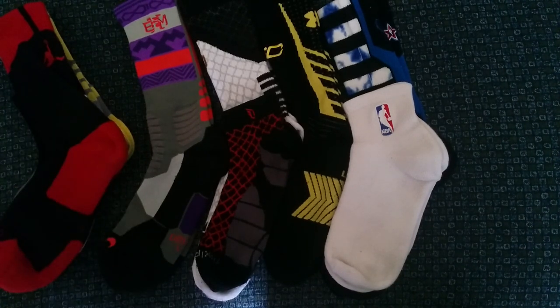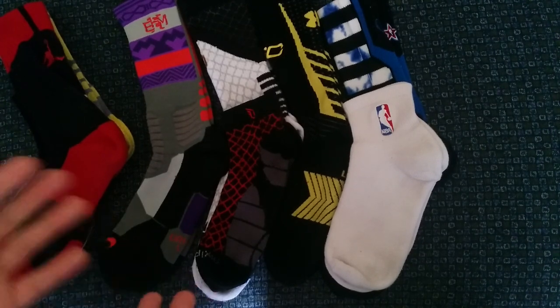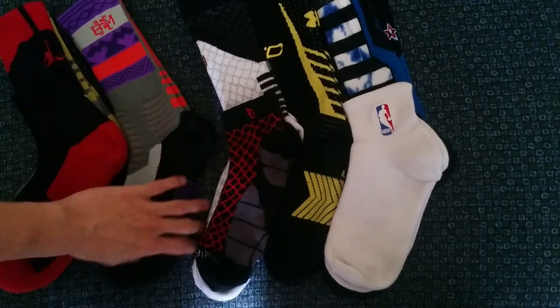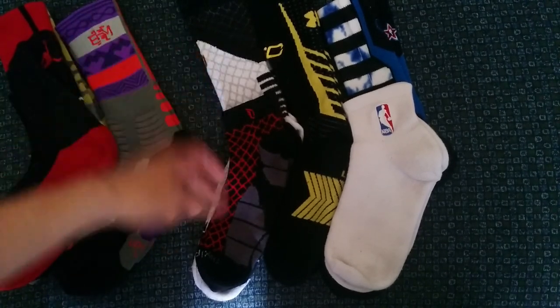They are a little bit harder to get on than regular Elites, so they do have a nice level of compression there, but in terms of how they play and how they feel on foot, there's not really much difference at all. So if you can find them at a cheap price, go for it. They're both winners in my opinion, but you don't need to get the Hyper Elites. It's not gonna make a huge difference, right?